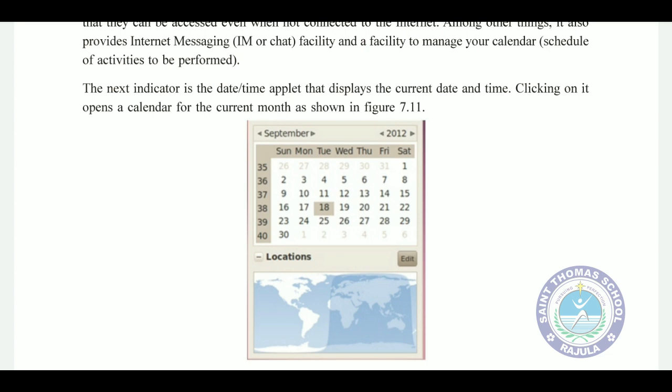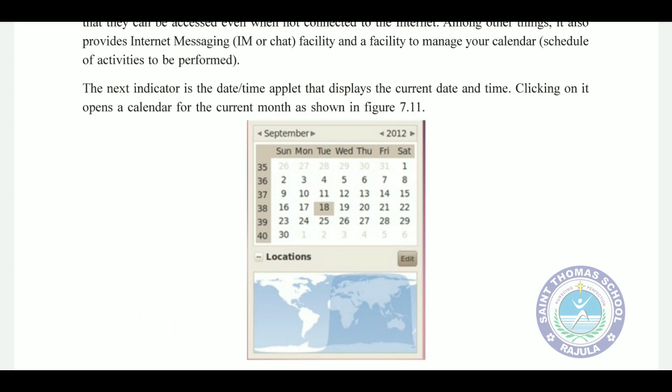Then after, here you can see just beside the month name September and the year 2012, triangular signs are there. These triangular signs help you to see a particular date of a week from the past as well as from the future.